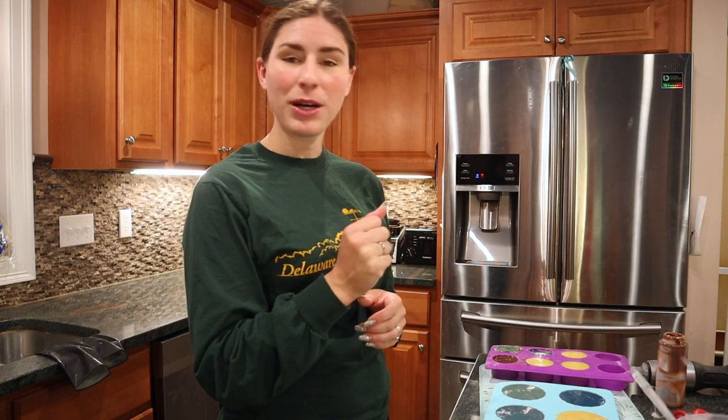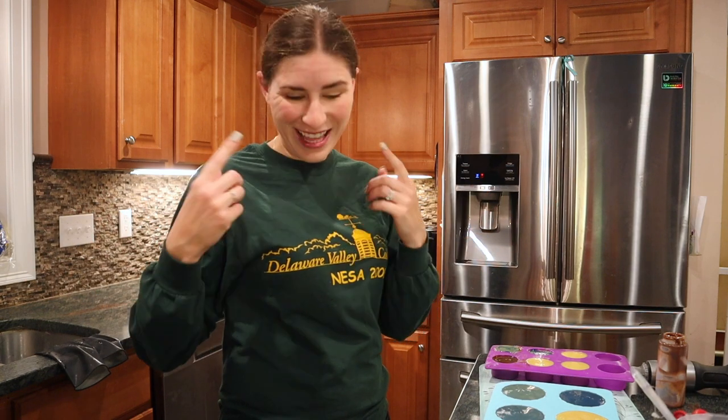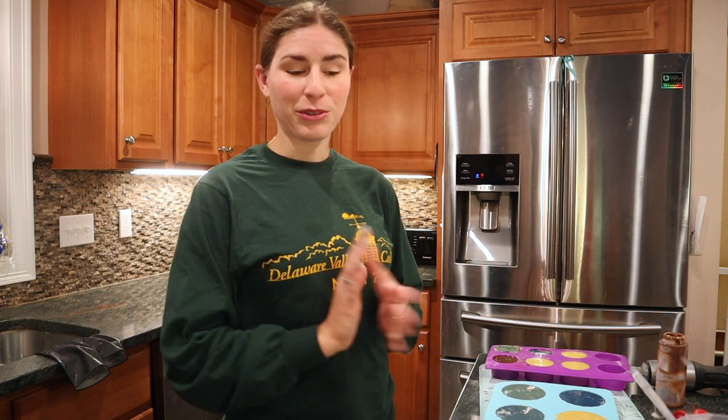I was squeezing that bottle apparently too hard because the top popped off and it splattered all over my shirt, my jeans, the floor, the counter, the chair. It was just splattered. So I quickly ran and took my clothes off because I didn't want any of that seeping through and burning my skin. Thankfully, no burns. And thank goodness for protective shields, gloves, full-length clothing. I was very lucky that I didn't get any burns from that.